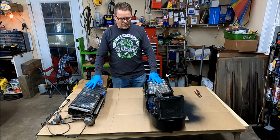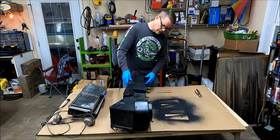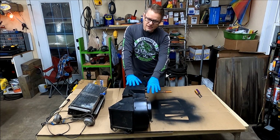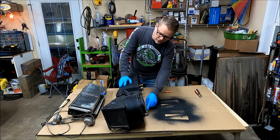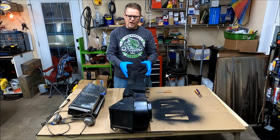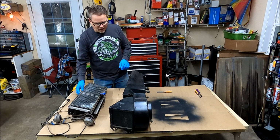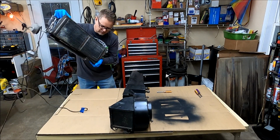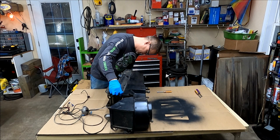So anyway, this is the heater box. I want to kind of explain how this works. This is the evaporator. There's some bolts on the back here and some lines. This is where the AC piping fits in, and these are actually drain plugs here. We don't have the heater stuff hooked up yet, but the way this is supposed to work, this big monster you put up in the firewall, put these through the holes and bolt them in, and then you come in behind it, and there's a lip here and a lip here, and what you're supposed to do is put this over it. I'm all caught up with my vacuum lines. You come in here and you put this lip over it like that.